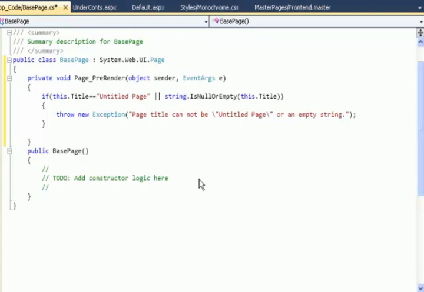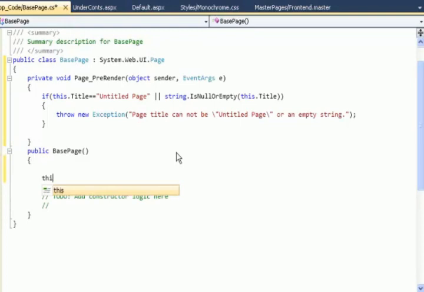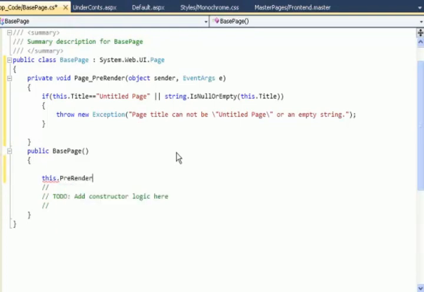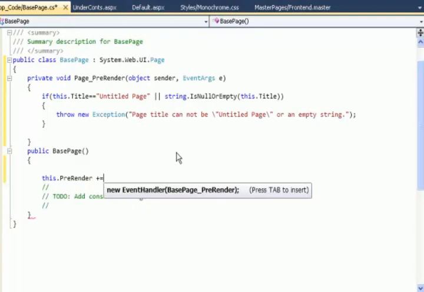I can also use the pre-render event here that I created to essentially use the page pre-render property. To do this, I need to make sure that the pre-render function or pre-render event for this page has been properly set.